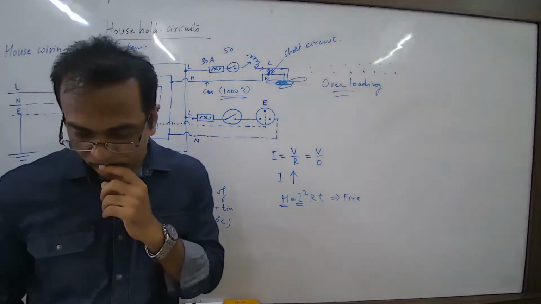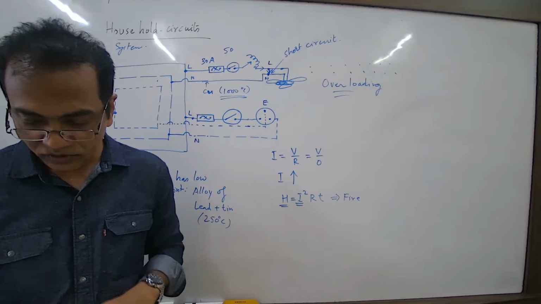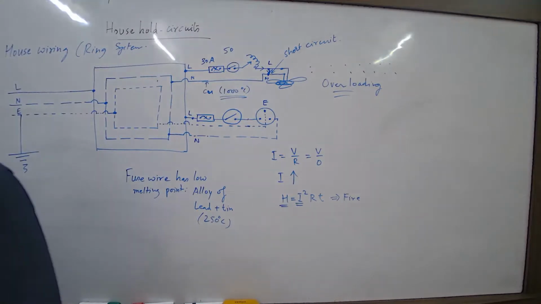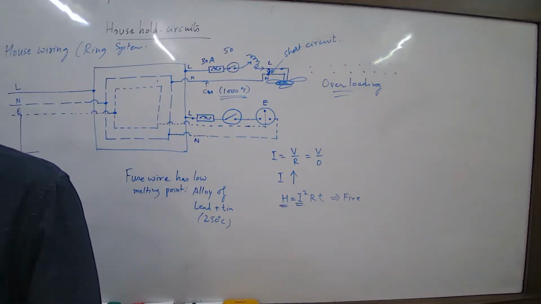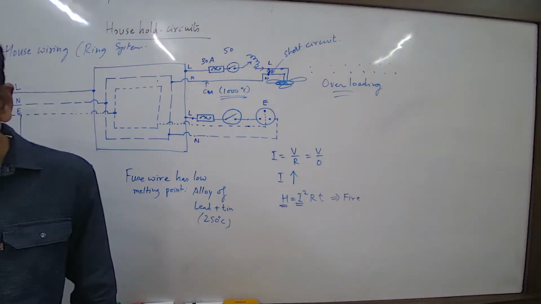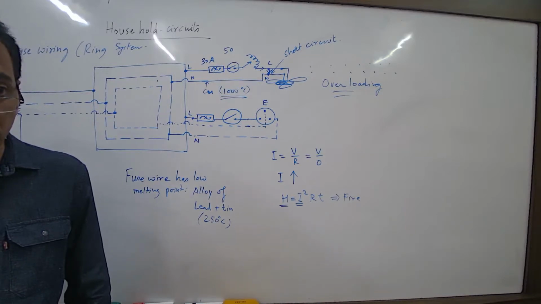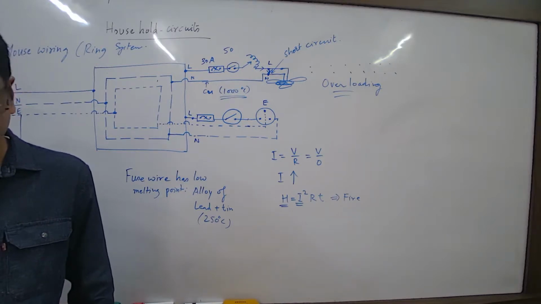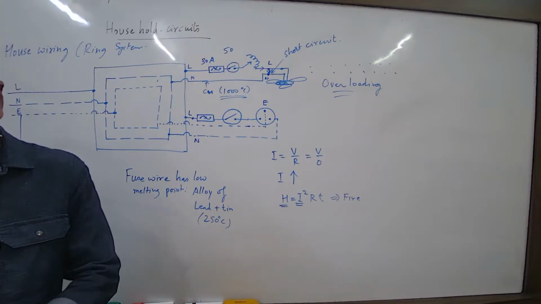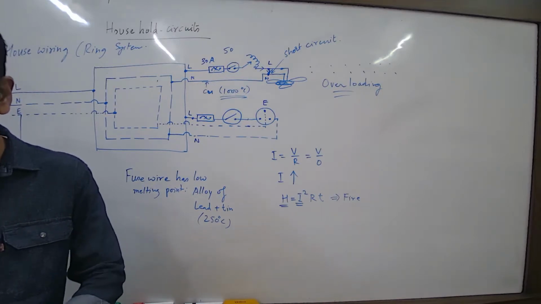Next diagram, what does it tell you? The diagram in figure 9.6 shows a battery, a switch and 2 bulbs, right? Complete the diagram to show the electric connections of the bulbs to the battery. And how have you joined the bulbs in part A? So there are 2 bulbs, and now you have to connect them. What is advisable, a series connection or a parallel? Parallel, so that if one goes, the other one will continue to function. So what we have done, 2 wires have been drawn, and each bulb is connected with both the wires.